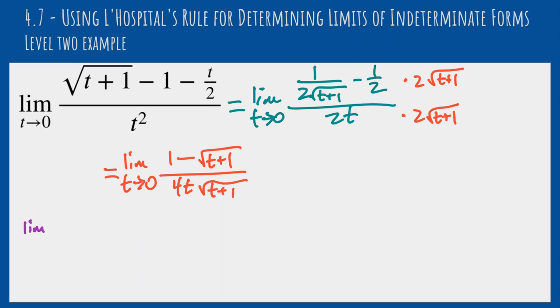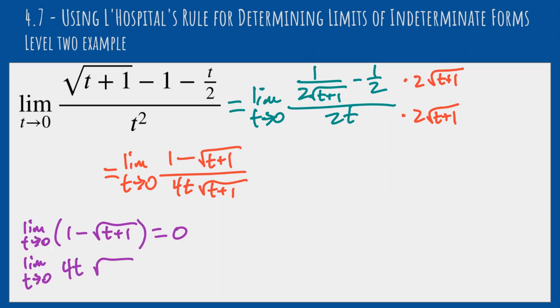So I want to make sure that I check those limits formally by writing them out. So this limit for the numerator is equal to 0. The limit for the denominator, and notice that I didn't need the parentheses in the denominator because we're just multiplying stuff together, that's also 0. So L'Hopital's rule is going to apply again. So we're going to take the derivative of each independently. The derivative on top is going to be, don't forget about the negative here, negative 1 over 2 square root of t plus 1.